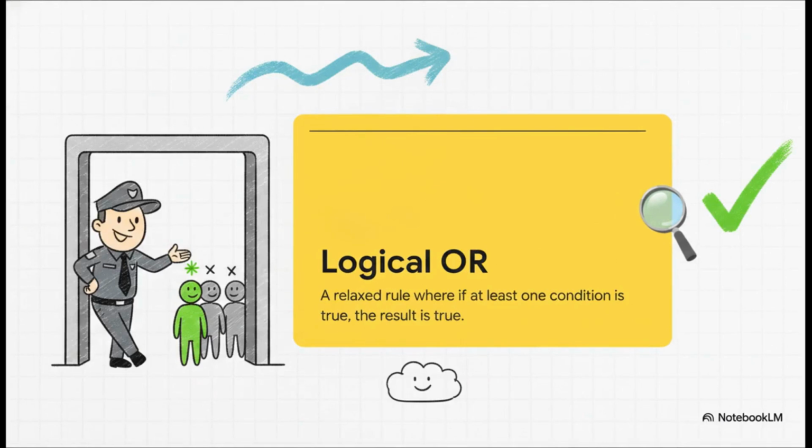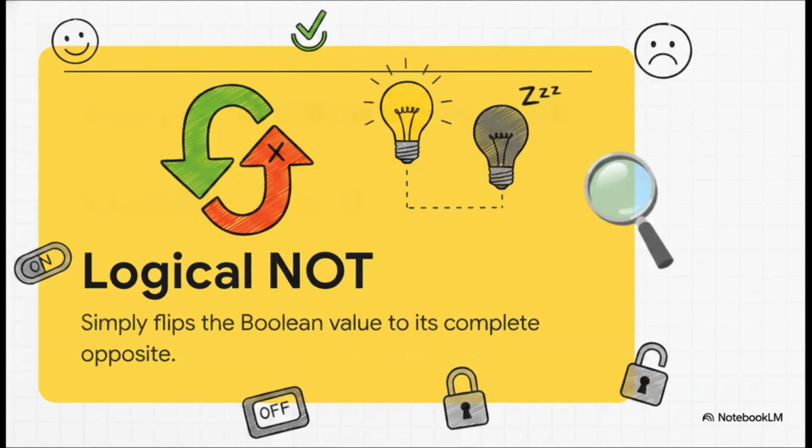In complete contrast to that, we have the logical OR. If AND is your super strict security guard, OR is the laid-back bouncer. It's highly relaxed and basically looking for any excuse to let you in. It just needs one single true to let you pass. You could literally have a dozen false conditions, but if just one happens to be true, the entire expression evaluates to true. The only possible way a logical OR outputs false is if every single condition it looks at is a flat-out false.